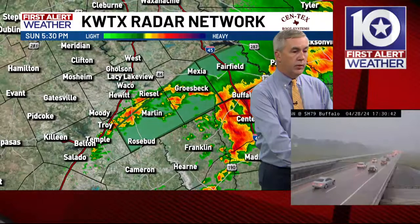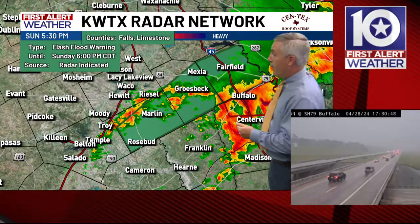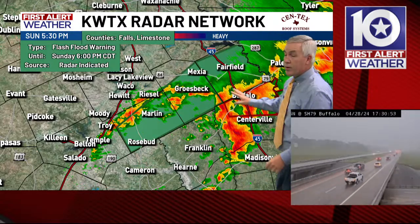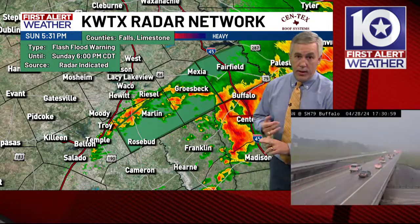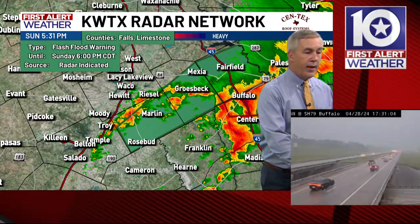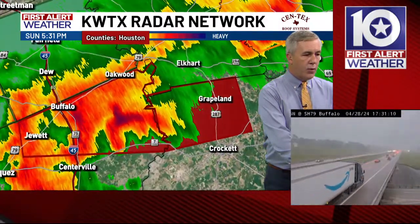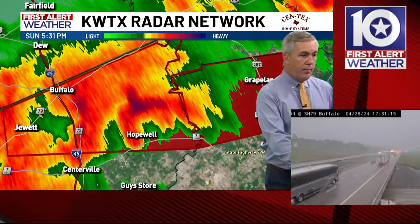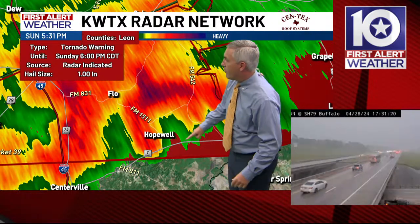We started nearly a couple hours ago with storms across areas of Milam and Falls County, and then they have been working to the east across the southeastern parts of central Texas. Add on top of that the good line of storms that worked through early this morning. We did have a tornado warning earlier this morning across the Falls County area, but that one we don't think produced a tornado. But right now we're watching one storm that has a kind of cluster of storms with tornado warnings. So the main area that we're watching is this area here that is the main rotation.